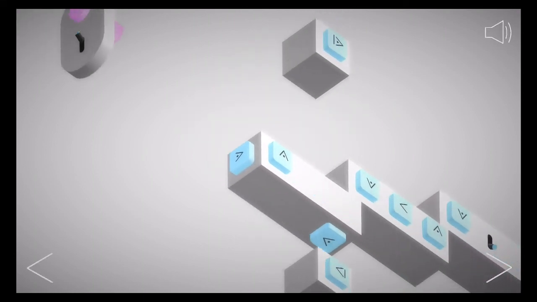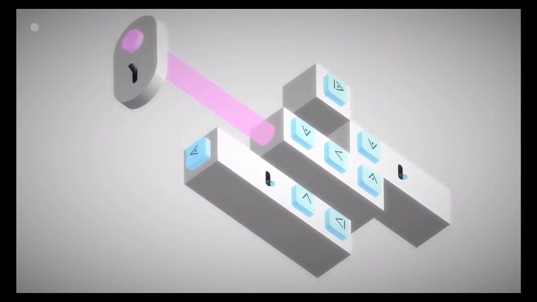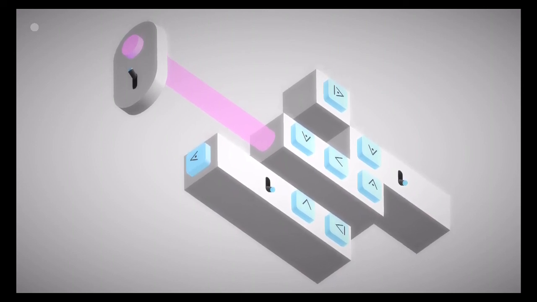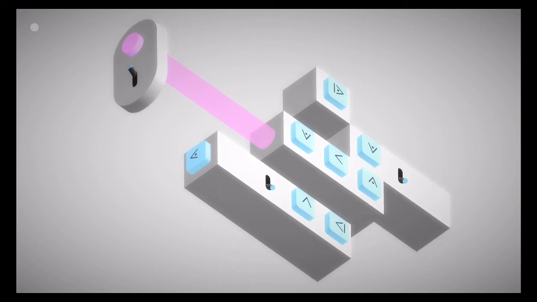Switches. Things get switches everywhere. So check it out. It's Push. It's not a long game. There's only 65 levels, but once you get past the early mechanics, it really opens up and everything comes together. There's some really good puzzles.